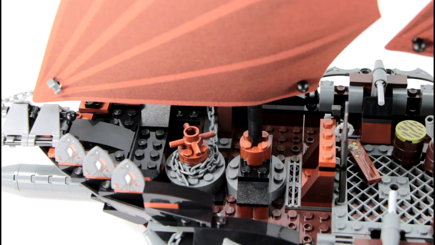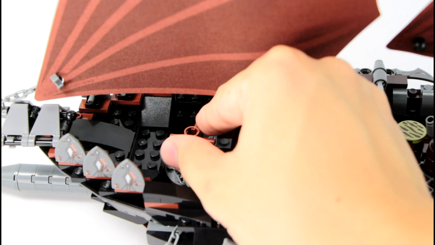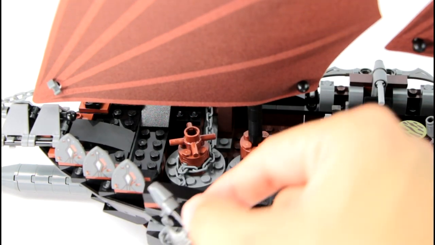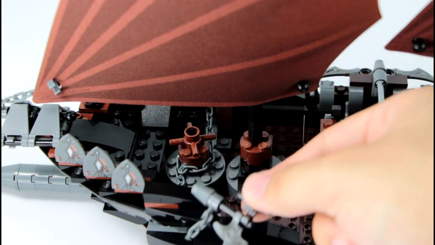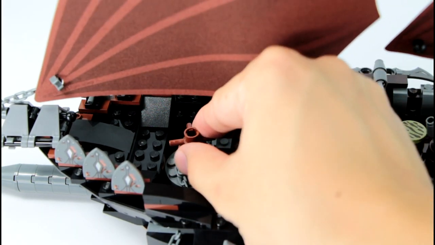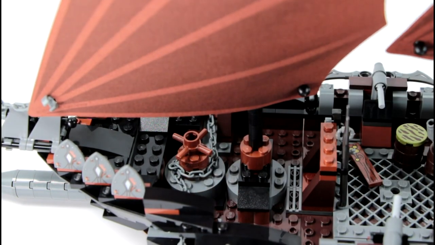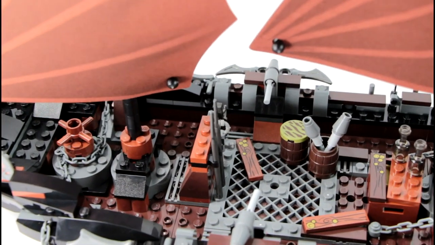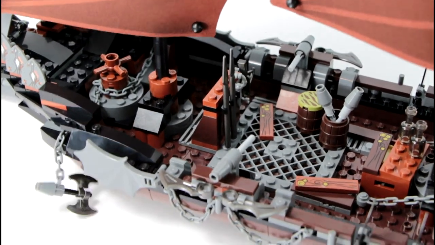A lot of cool stuff going on in here. We got this crank that actually sounds like a crank and lowers these axes down into the water, which are probably anchors, but they're pretty cool looking anchors. So those lower down and lift up. Moving on, you get a nice little area to hold weapons and keys and whatnot.